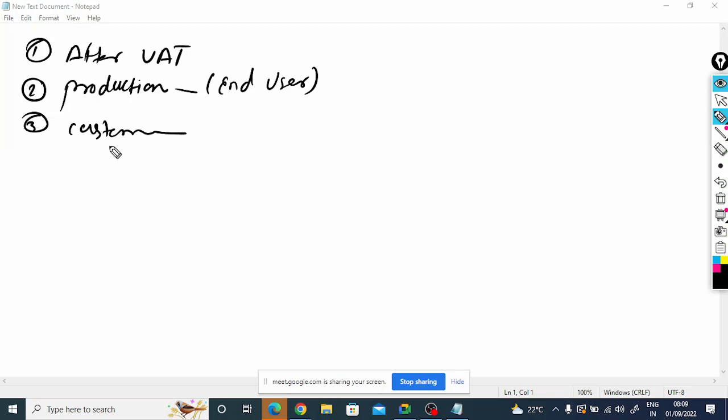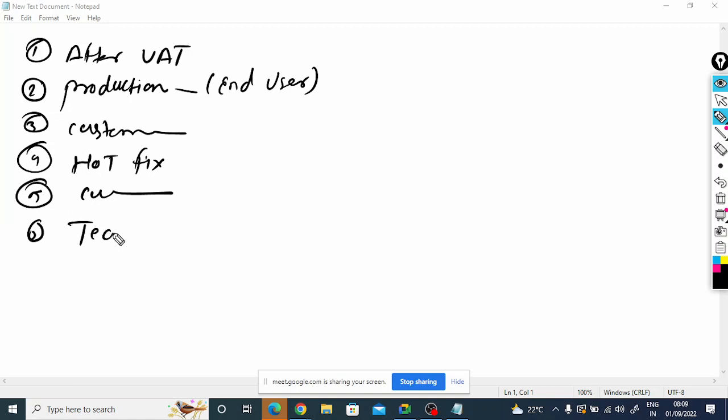Once the customer finds a defect, we call it a hot fix. See the chronology, see the timeline. When the customer finds a defect, we contact the customer care. The customer care people raise the ticket to our technical support. When they cannot solve it, they raise the ticket to transfer to the production team or development team or developer. Once we complete this, the developer goes to SIT for retesting.